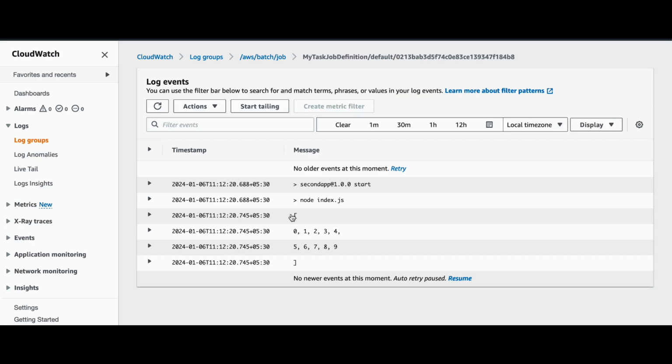If you are doing some other kind of batch operations like uploading a file to S3, then you can just go to S3 and see whether the file has been uploaded. Do have a little bit of patience because the completion of this batch does take a little time, and it's also a better idea to click on this resume button so that you will get continuous logs if there are any.